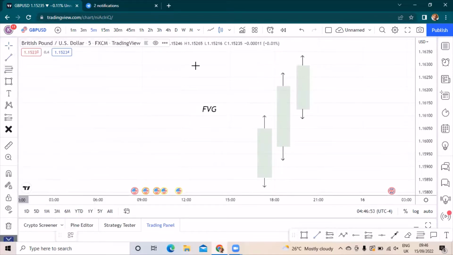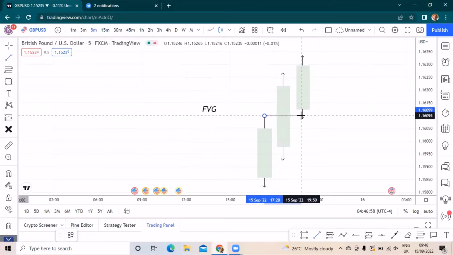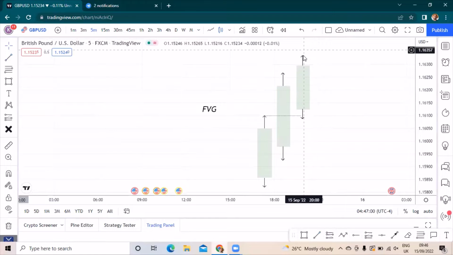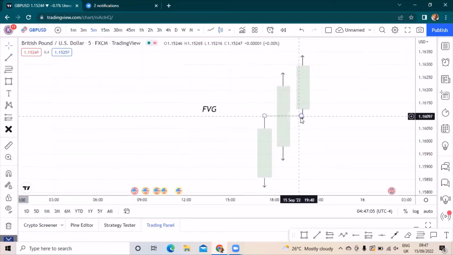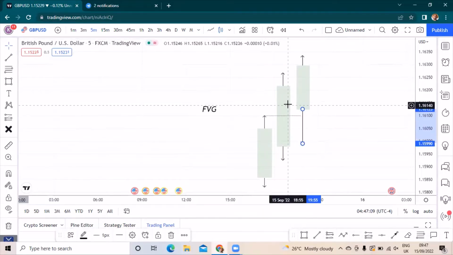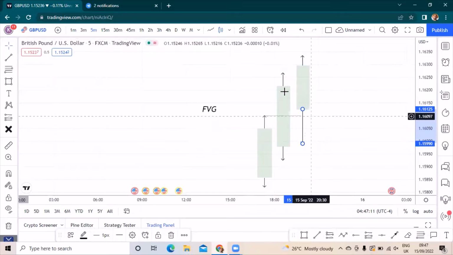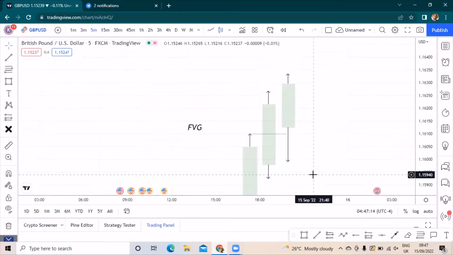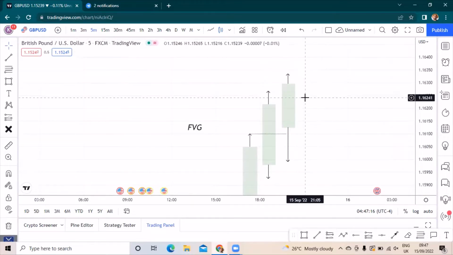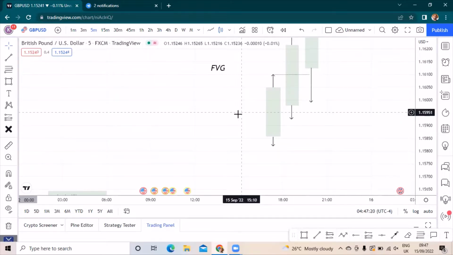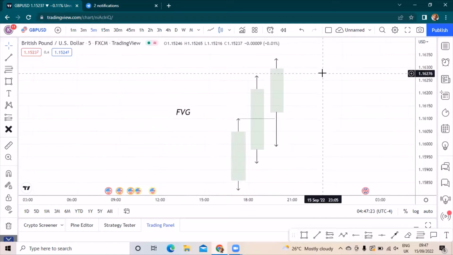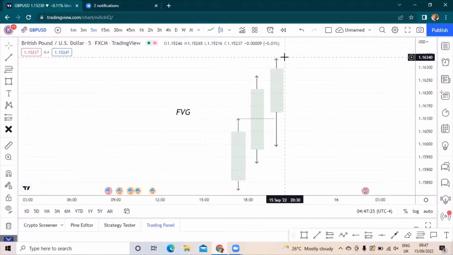We're going to use this tool to show you guys. The previous candle covers this candle up to this level. The candle that came after this covered it with its wick, so the wicks are connected. Sometimes we have the wicks long like this, but what we see is that this middle candle is covered, and the next candle that forms will also cover this, and the candle after will also cover this. That is how these candles normally form.